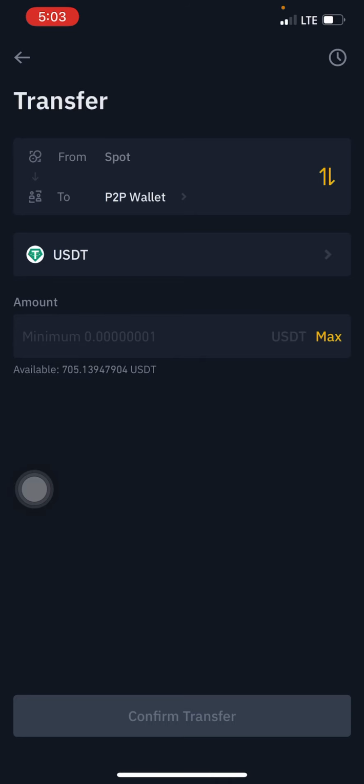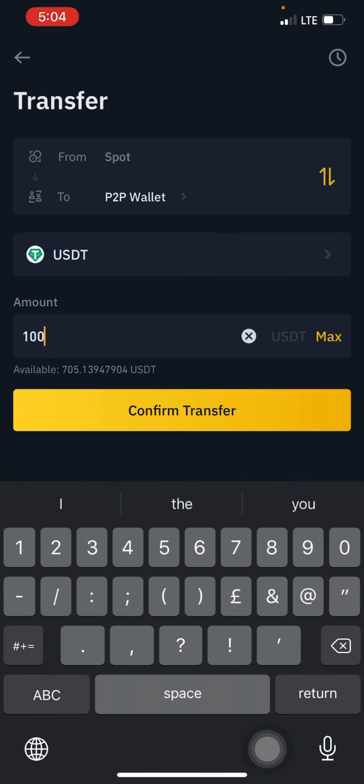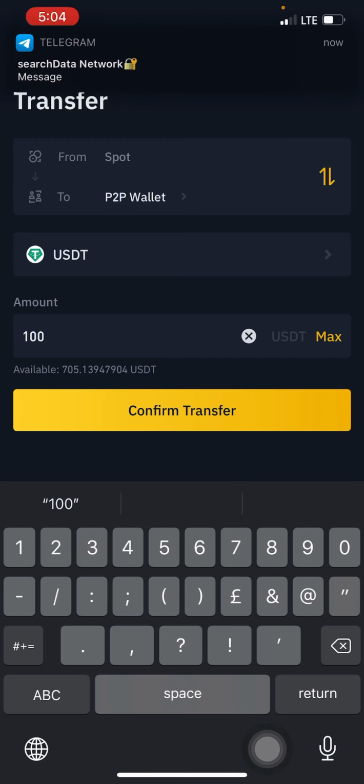So now take for example, I then click on 100 USDT. I have about $700 worth of USDT in my spot wallet. So I'm trying to move just about $100 worth of USDT to my P2P wallet, just so I will have funds in my P2P before I can then proceed to send funds from my Binance account to a different person's Binance account. I'm trying to be as explanatory as possible, because this is more like a step-by-step guide for beginners, for those who aren't already familiar with this process.